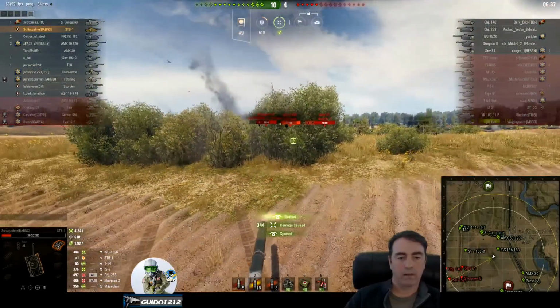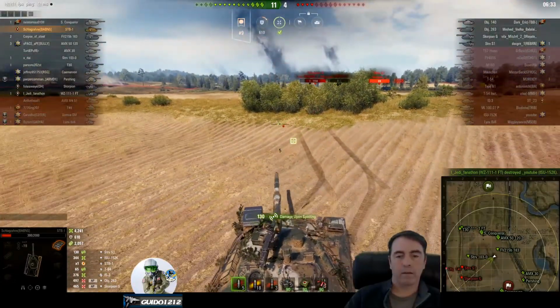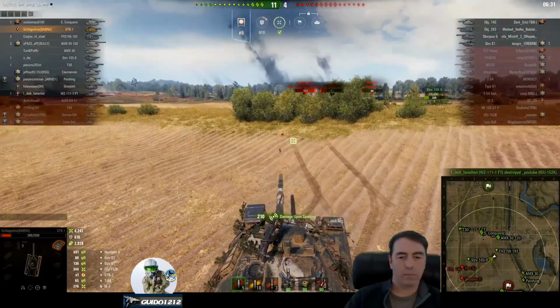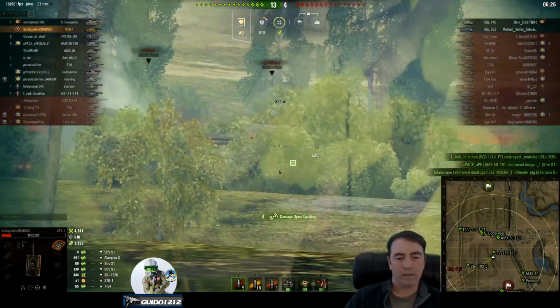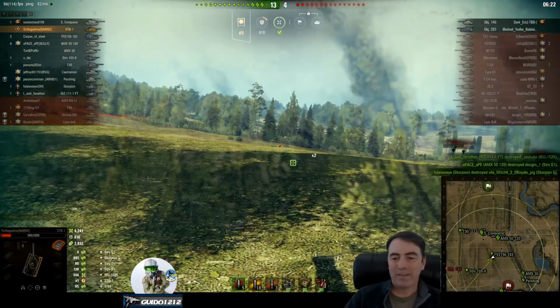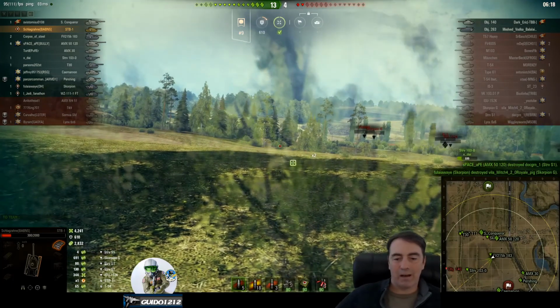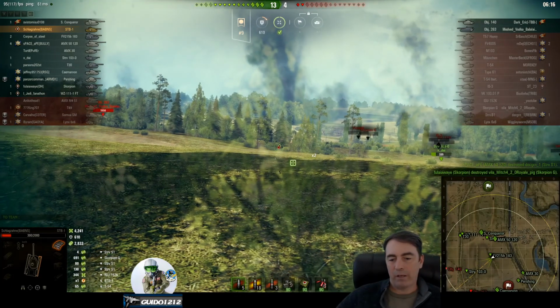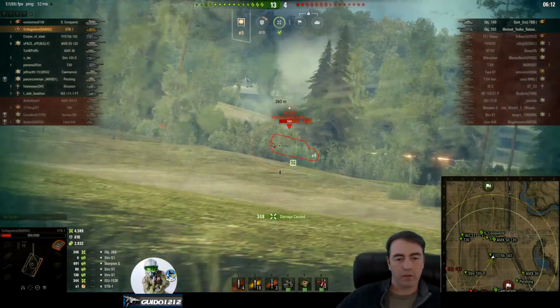Nicely done right there. See there, got spotted there, but all of a sudden we get some more spotting ourselves. Boom, up to 2,800. Very nice. This guy, oh, now he dies. There we go. Revenge on the Scorpion G. We have a 263 and an Object 140. Pretty good example of an enemy team that just camped way too hard. Nicely done. Nice shot right there.